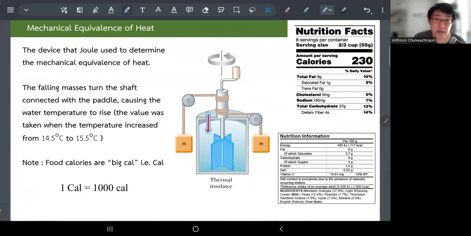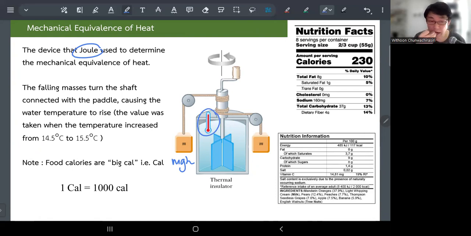Back in the day, we didn't know that heat and work are the same thing. And we didn't know that heat was actually related to energy, because we didn't really know what heat was back in the day. So experiments by James Joule, right? Joule, the unit that we use by his name, conducted an experiment showcasing that you can change the gravitational energy, the mgh, into thermal energy. So that means you can raise the temperature of the water in a tank.